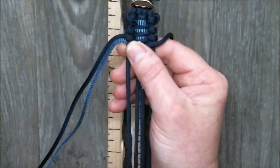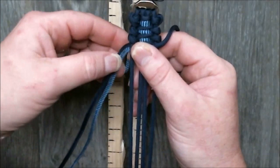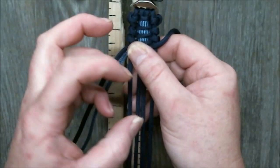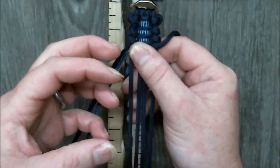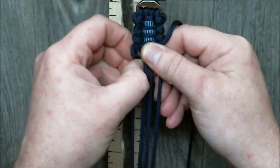Now, we're going to do our X, but we're going to hold this while we're doing it. See what I'm saying? Once you get used to it, it'll become natural for you to hold this, not necessarily with your thumb the way I'm doing it, whatever's most comfortable for you. But you want to keep the tension on this, not pushed up, keep everything tight, right? As you weave it.